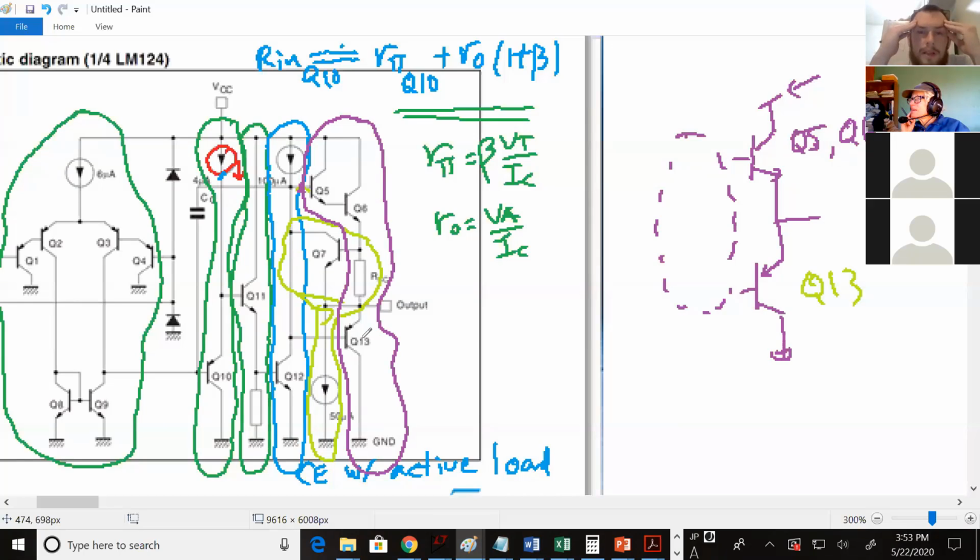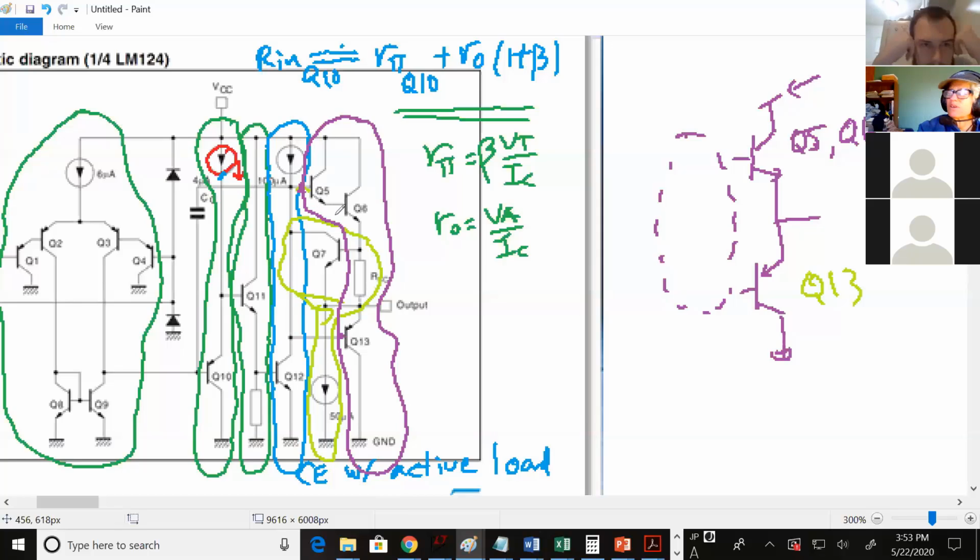So you would start at the input and then follow it down to ground and see how many VBEs you lose, or VBEs you drop, I guess. Right idea, but you only have to go from the base of this, you go down 1, down 2, down 3. So you find the circle that encircles the push-pull, and inside that circle you're trying to find a path from the top base down to the bottom base.